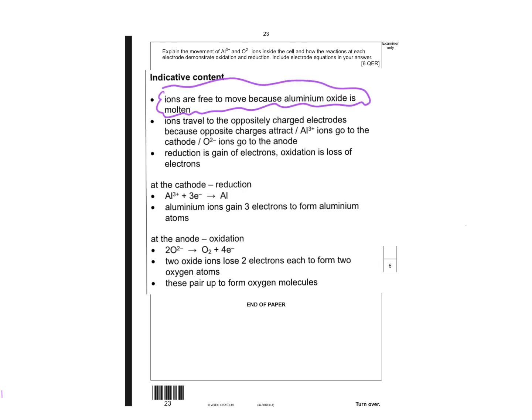Okay, ions travel to the oppositely charged electrodes because opposites attract. So aluminium goes to the cathode and oxide goes to the anode. That's where that PANIC anagram comes in. Reduction is the gain of electrons. Oxidation is loss. Again, that's just OIL RIG. So there were 3 marks there for things that would just be knowledge that you've been taught. Then there's a half equation. And aluminium gains 3 electrons to form aluminium. So it is a reduction reaction. And then at the anode, oxidation occurs.